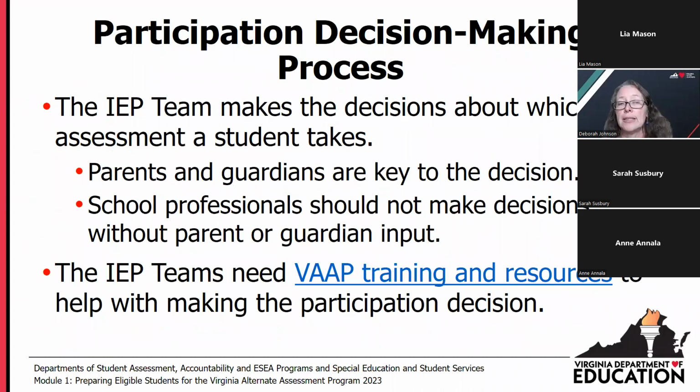Again, participation decisions are made by the IEP team, and the IEP team makes the decision about which student takes it. The parents and the guardians, please remember, are key to this decision. They are part of that IEP team. School professionals should not make decisions without the parent or guardian input. And we have training materials and resources for IEP teams to help them in making that participation decision.